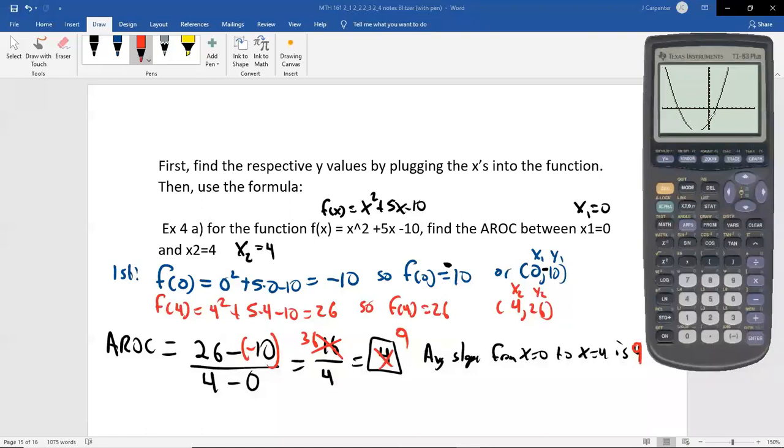So here we've got that point. There's our 0, comma negative 10. And then the 4, 26, right, 1, 2, 3, 4 is about right here, roughly. So there's our 4, 26. So the slope at this point is probably something like 7. The slope at this point is going to be a much bigger value. We're at 8, 13, not much bigger, but bigger, 13.